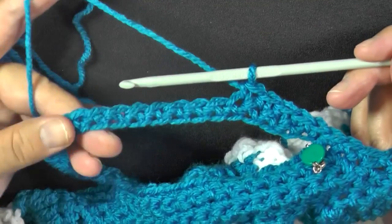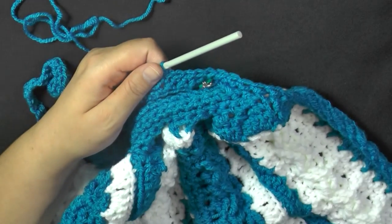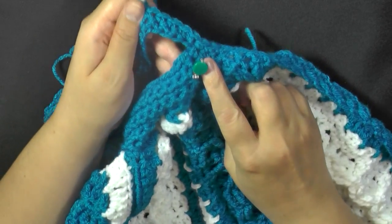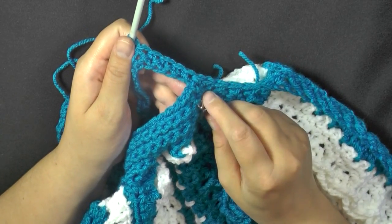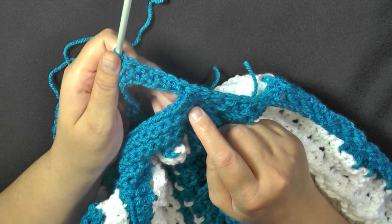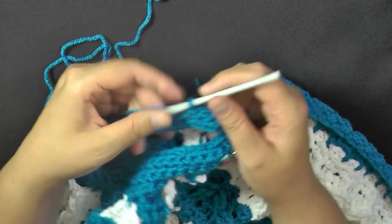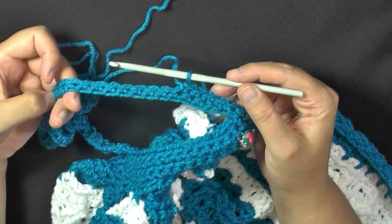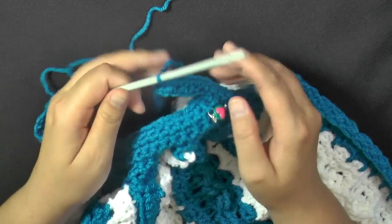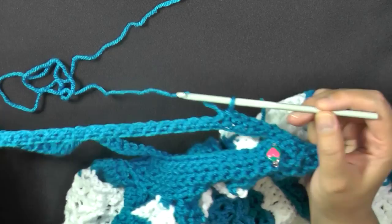And you're going to be working along now your actual part of your handle. And since you already have a marker here, you already know this is where you'll be ending your handle. So this first single crochet foundation stitch that we did is row 1 of the handle. You're just now starting row 2 as you start to work over the handle now.